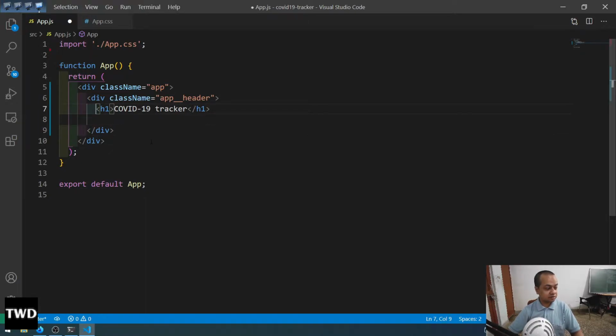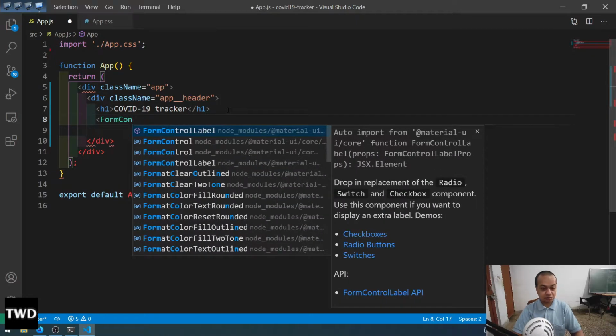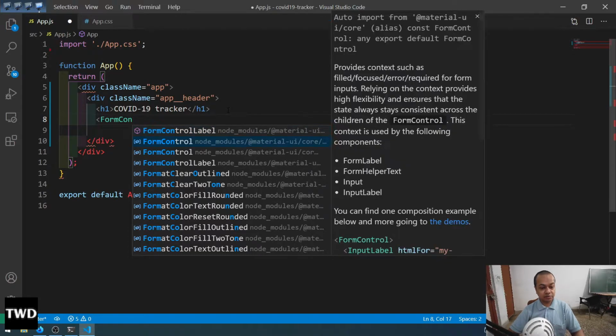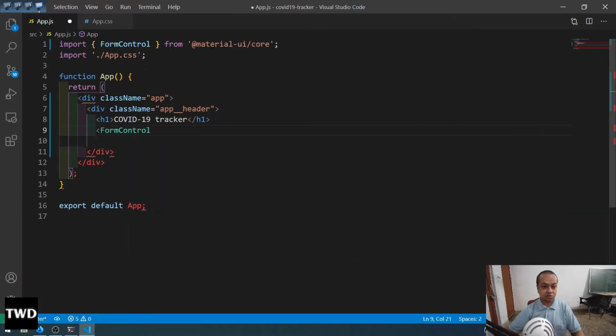And then I will have something known as FormControl. This FormControl I will import from Material UI core.